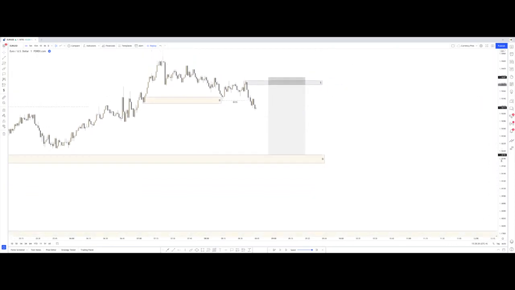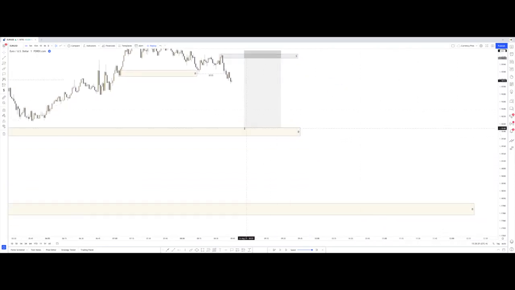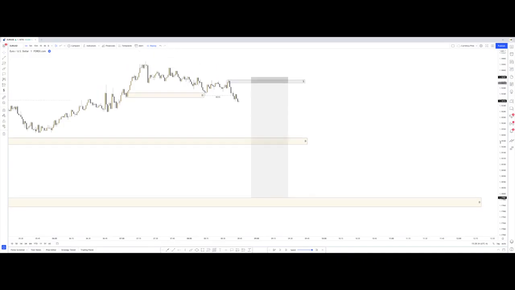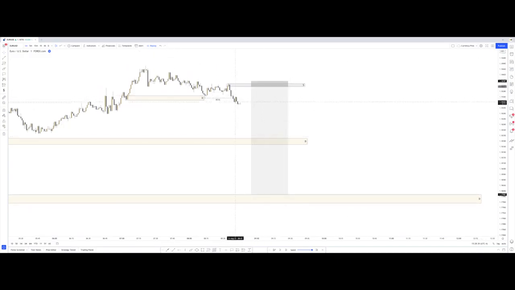Now, if you wanted to be a little more ambitious, you could certainly target the bottom zone here. Keep in mind, we should be confident in this because we know that supply is now taking control and we're seeing bearish order flow because we've had a break in market structure. Price is moving impulsively to the downside, right? All the signs are there for supply to take over. And so we should be confident in targeting these lower demand zones, right?